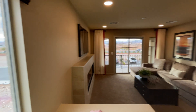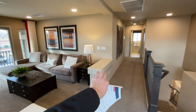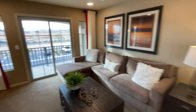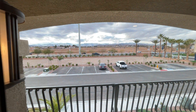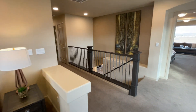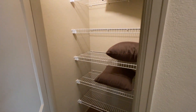Over here to the left is our loft, which could be turned into a bedroom. We also have your balcony outside. We've got another two bedrooms up here and then your master over to the left. We can't go outside, but there's a beautiful view here in Las Vegas - it's a beautiful day, not too much sun, and we've got snow on the mountains. It actually snowed here this morning.